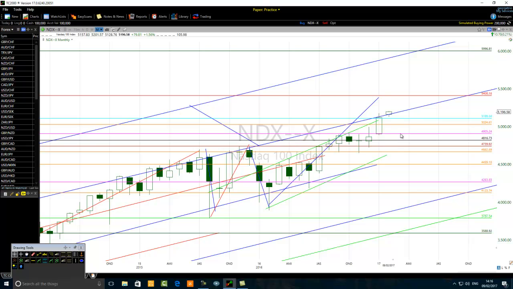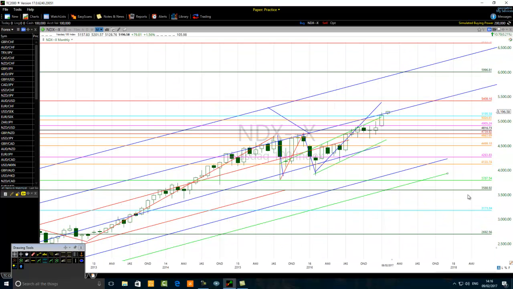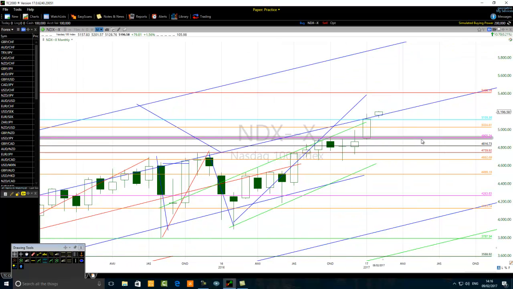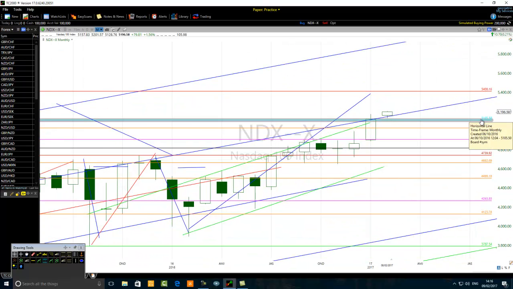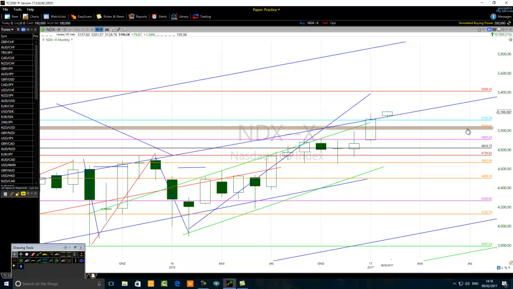4905. Will it pull back one day to retest this level? We will see, but don't forget it at all. 4905. Okay, I'll get your attention now. The current short-term equilibrium price level for the NASDAQ-100 is at 5024. It's the orange line here, 5024. As a day trader or swing trader, you want to know where the current short-term equilibrium price level is. It's at 5024. That level will remain in place until the end of February.